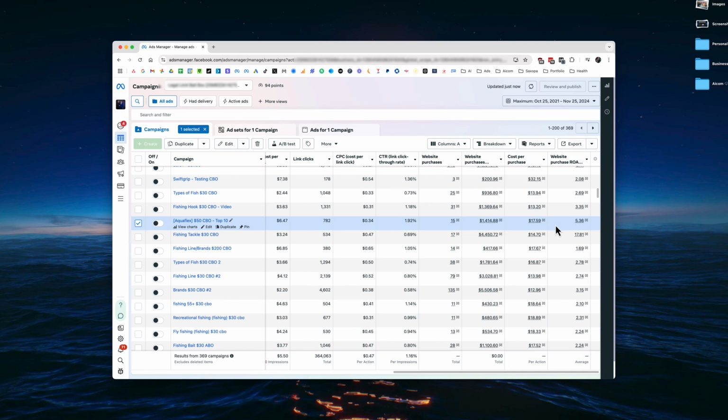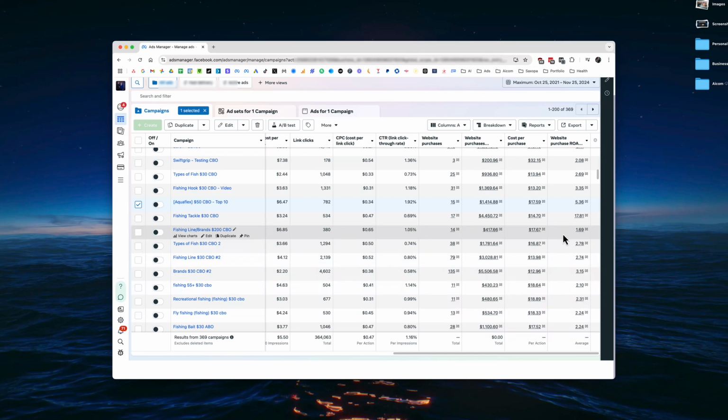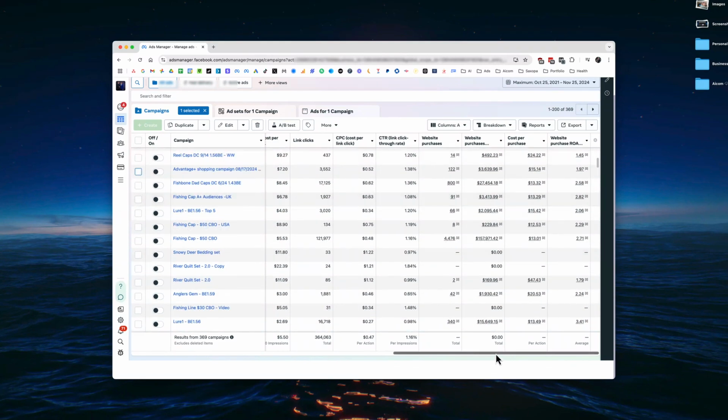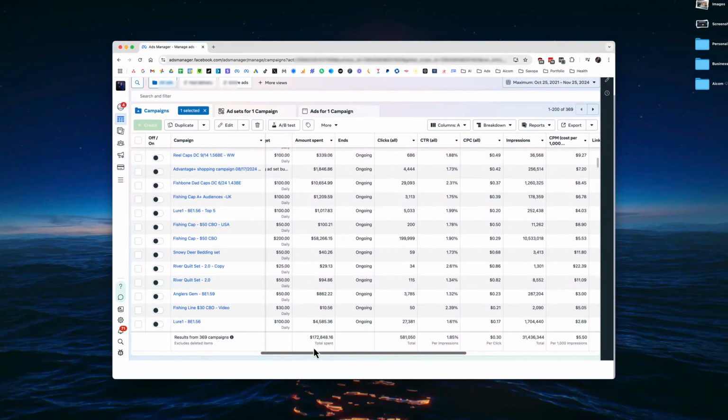Like these 5x's, how this works is the more you spend money, say you go from $100 a day to $1,000 a day, your CPMs are going to go up, your cost per purchase is going to go up, so your ROAS is going to shrink, right? If you're getting a 5x on small scale, well, then maybe if you take this to 6-7 figures, you'll be getting like a 3x, right? Now, it's still better to get a 3x at 7 figures than at small scale, but this is exactly why, if we were to only scale these 2x campaigns, at scale, they wouldn't be profitable, or at best, they'd be breaking even, right? So you want to find these higher profit campaigns, and unless we were able to find them, we wouldn't have been able to spend this much money.